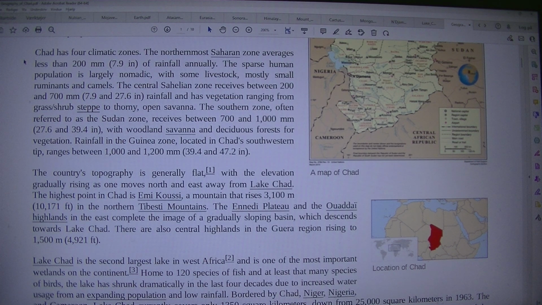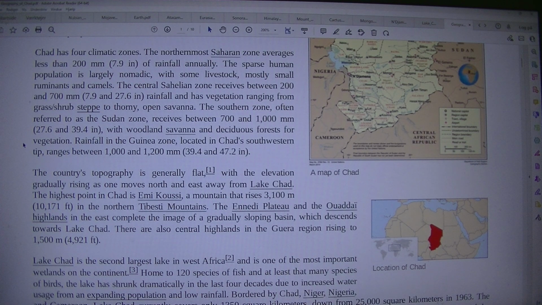The central Sahelian zone receives between 200 and 700 mm, 7.9 and 27.6 in, rainfall and has vegetation ranging from grass/shrub steppe to thorny, open savanna. The southern zone, often referred to as the Sudan zone, receives between 700 and 1000 mm, 27.6 and 39.4 in, with woodland savanna and deciduous forests for vegetation.